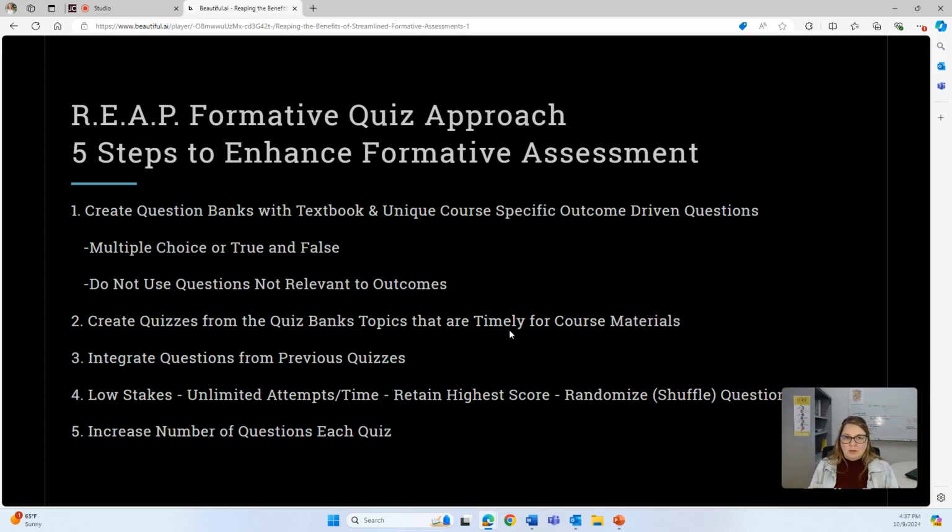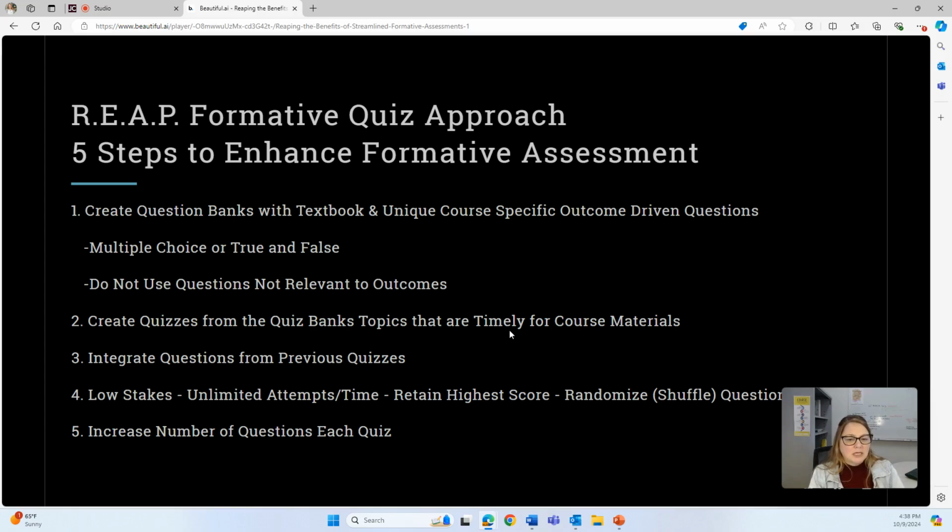And in Module 3, you would have questions for Module 3, Module 2, and Module 1. Step 3 is making sure the quiz banks are labeled very nicely so you know what's chapter 2 and whether it's multiple choice. You might have essay questions in another format, but this REAP formative quiz approach is where the instructor doesn't have to intervene.